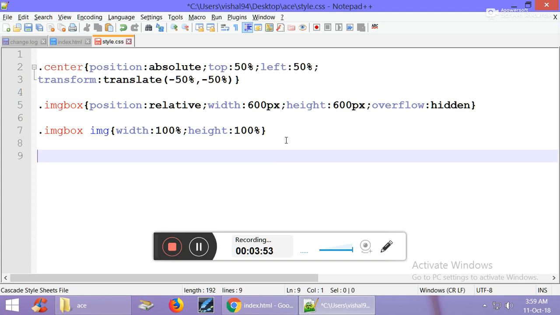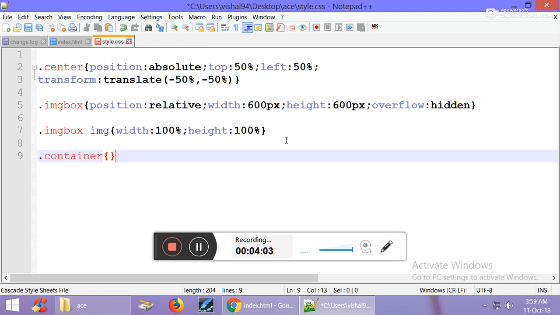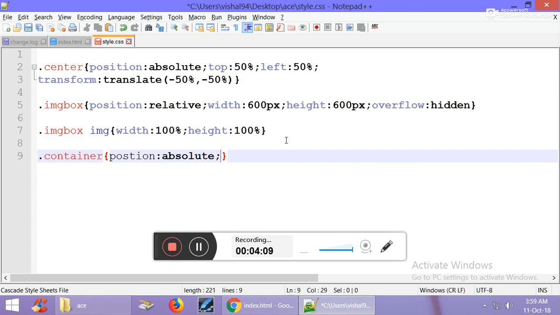That's the reason why I used image box position relative, so that I can use position absolute on the container. It is a rule that whenever you use absolute, your parent container should be position relative.